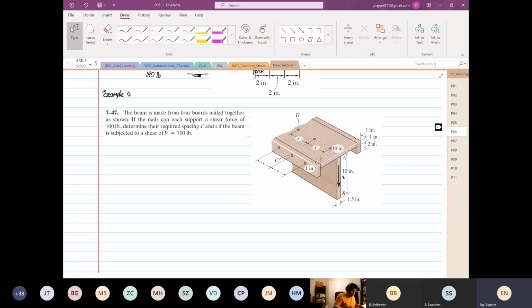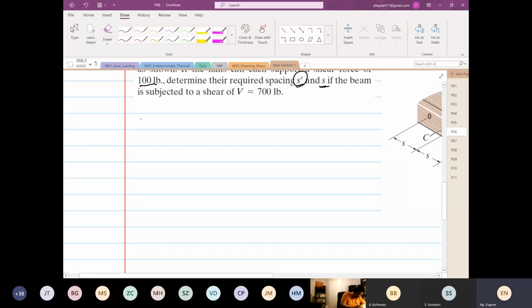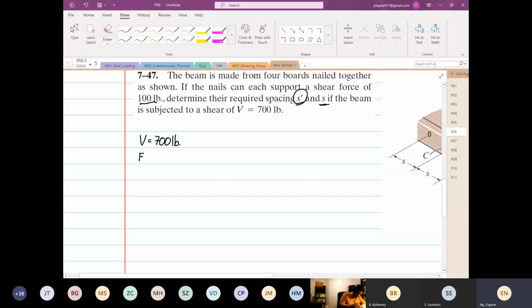So this beam is made from 4 boards nailed together as shown. If the nails can each support a shear force of 100 pounds, determine the required spacing S prime and S if the beam is subjected to 700 pounds of force. So we're saying that the shear V is equal to 700 pounds. The fastener force resistance, or nail force resistance, is equal to 100 pounds, right? We want to find what is our S prime and S.